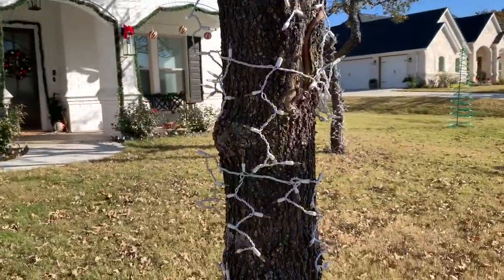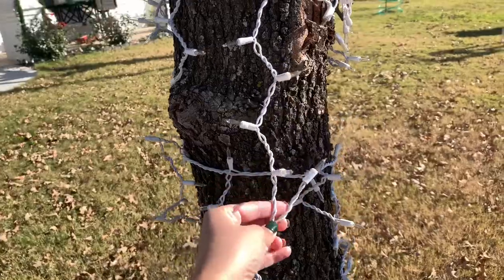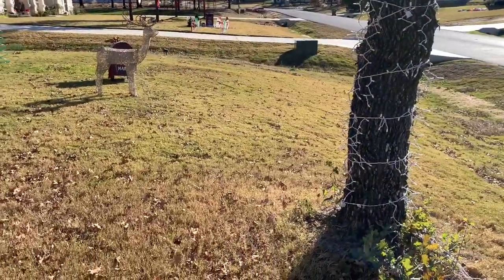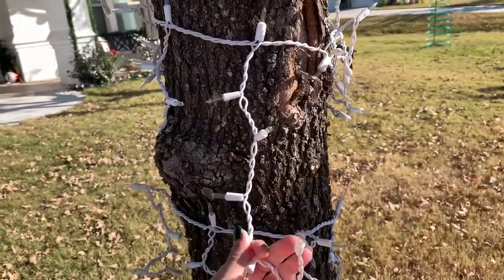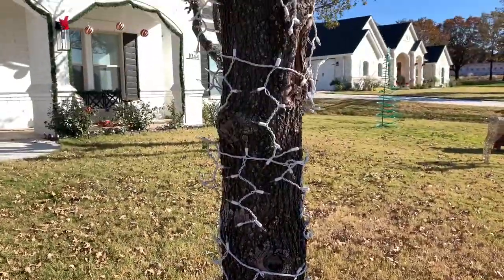Since we bought all these lights for the roof and then they wouldn't work, we used them on the trees, which looks a little bit like chaos during the day. Looks really pretty at night, but next year definitely going to get some tree nets. But they worked for this year, and it saved us from having to take a ton of them back.